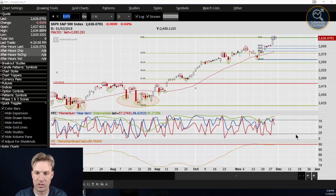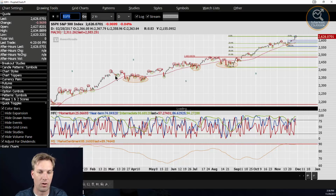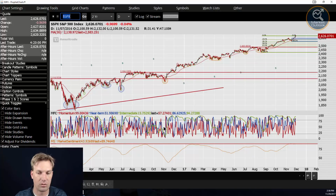And of course, market sentiment is still riding along that 90 level, which is very, very high, to say the least, for this particular indicator. So needless to say, the long-term trend is mature. The market sentiment line's lowest point was back here when it got below the lower half of the chart. That was its last significant market sentiment low point. The one before that was obviously over here. But that was pre-election, and since the election onward, market sentiment's been on a strong bullish trend. I mean, a couple of weaker pullbacks during these intermediate lows, but nothing that would change that.